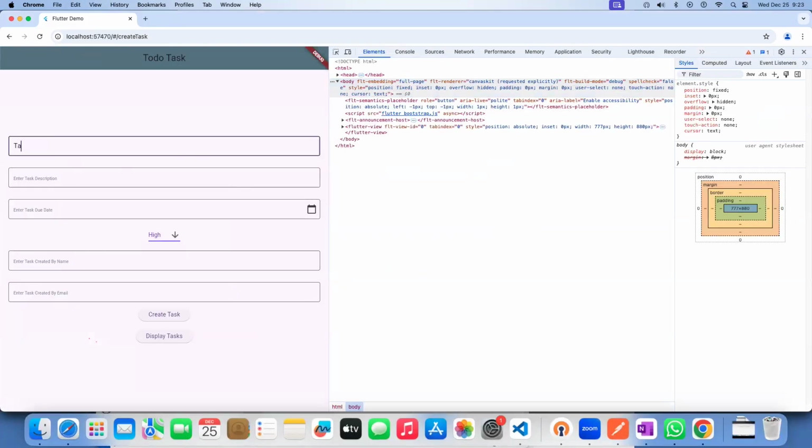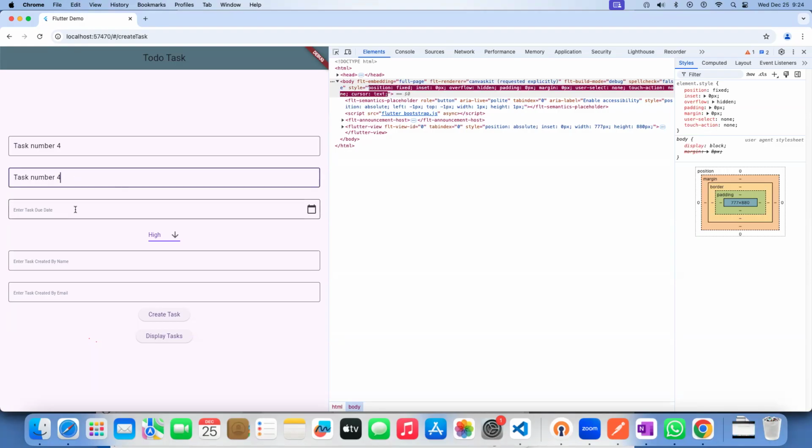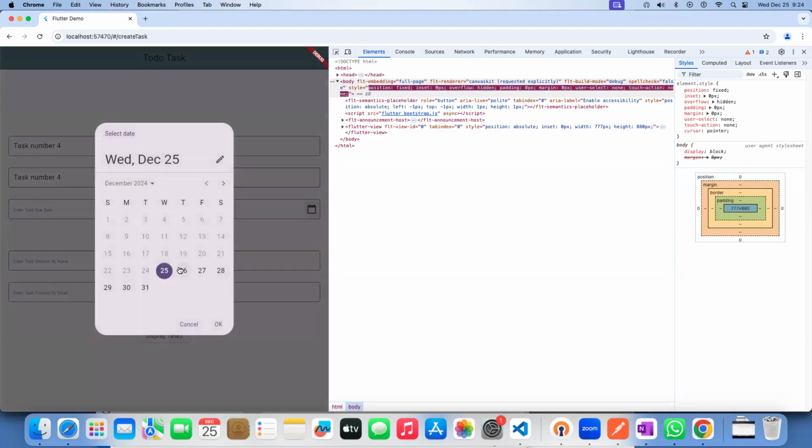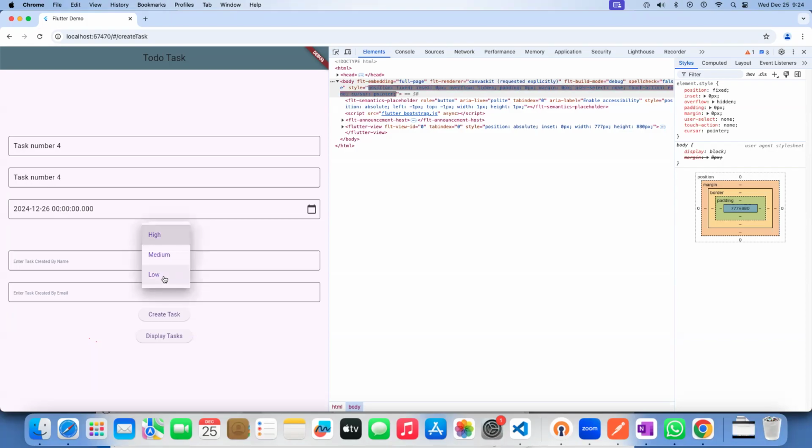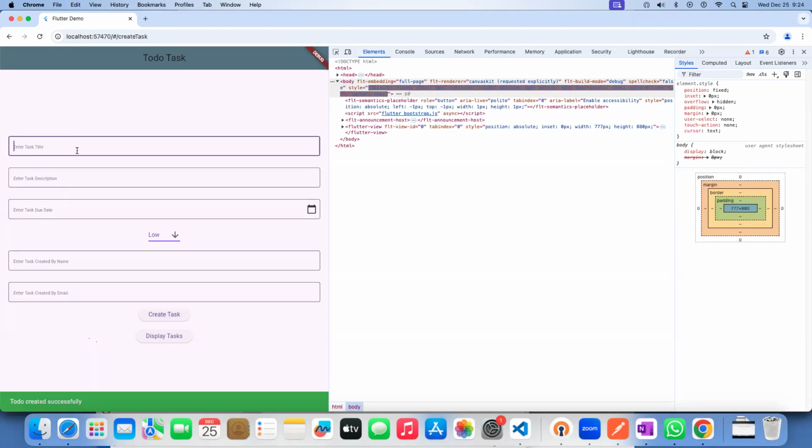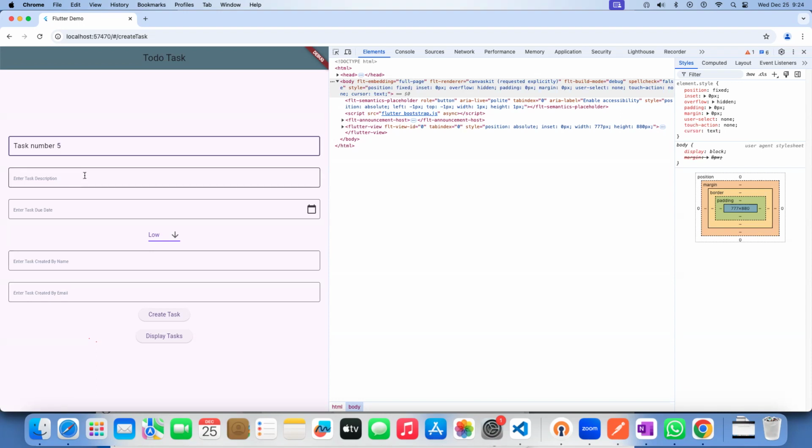See, task number 4, for example, something description, you can use anything, and due date is tomorrow. I will add a priority as low. Then ram at gmail.com. Now create a task. Task is created.